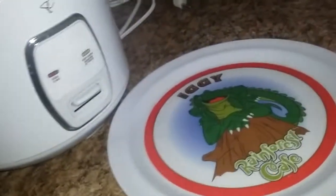Then back to the pizza pockets. You take out as much as you want, you fat person. I'm just kidding. Okay, let me put it in the plate. And there are your pizza pockets right there.